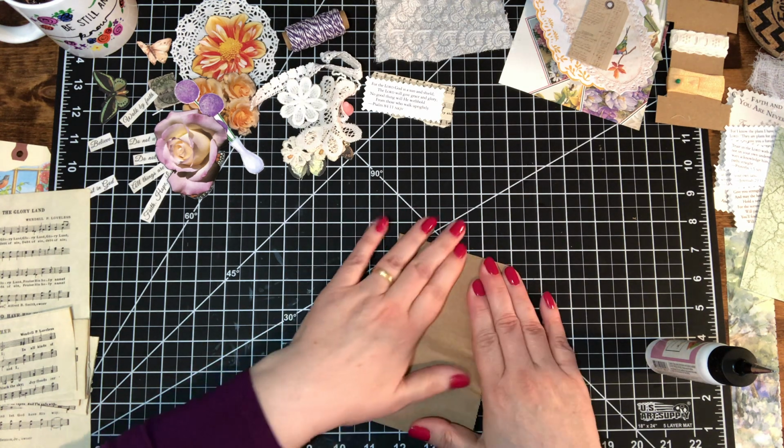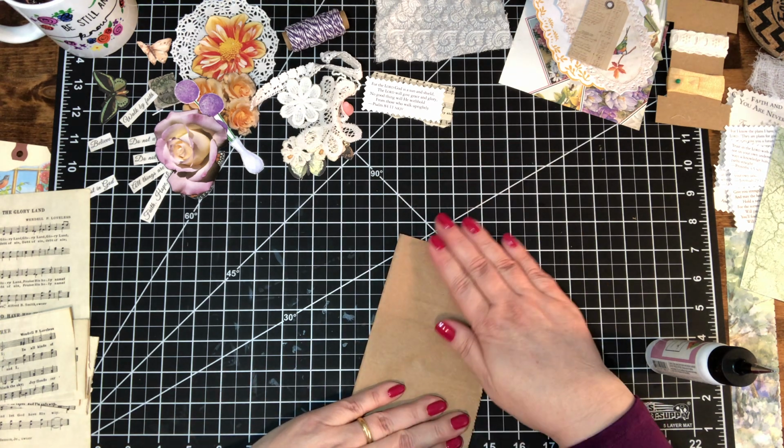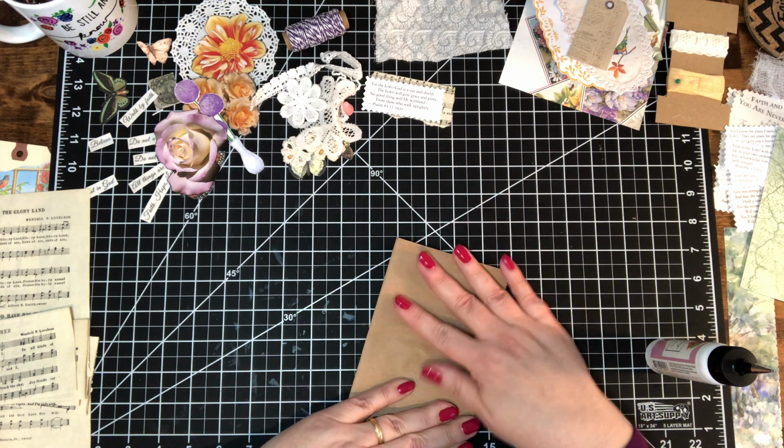And this is one of those bags that wants to fold weirdly. I have had a few that do that.